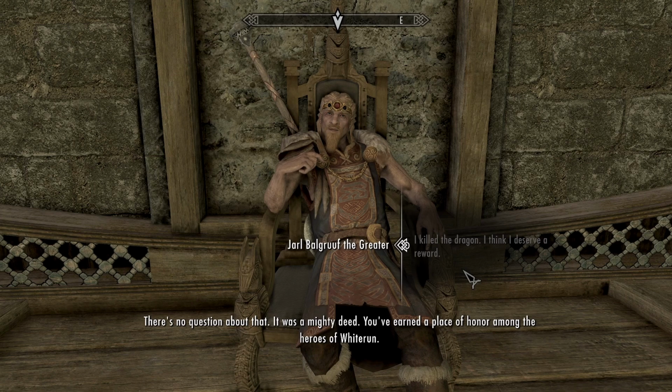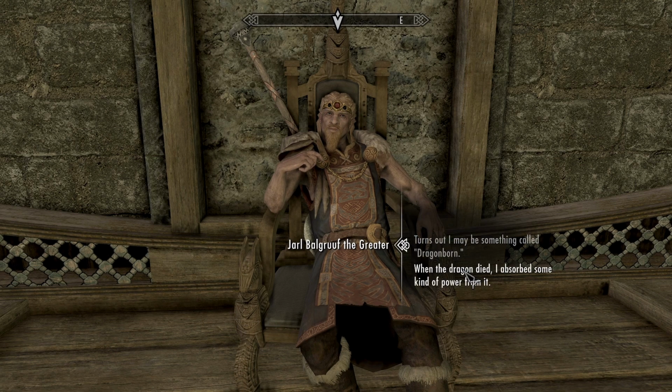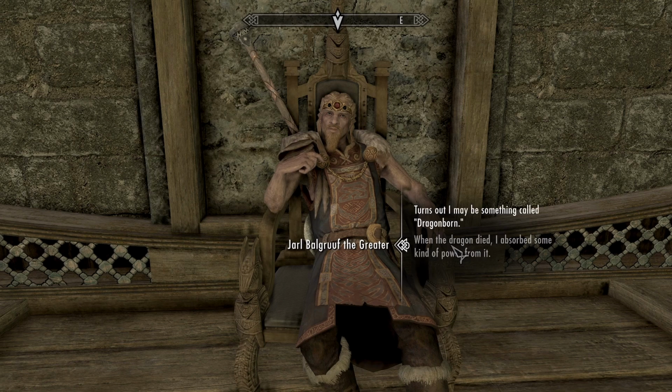It was a mighty deed. You've earned a place of honor among the heroes of Whiterun. But there must be more to it than that. Did something strange happen when the dragon died? I wish there was an option to just be like, no, it was perfectly normal. You know, your perfectly normal dragon attack, like we're all used to.